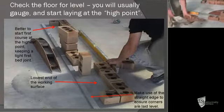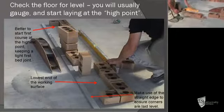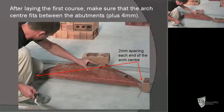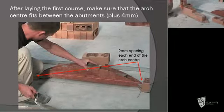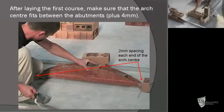We're now at the point where we're finishing the second abutment, laying the large half bat or a small 3/4 bat into the wall. Check your arch centre size fits in the opening. Probably allow 3 mil on each end of the arch centre so that it can be easily removed after the arch is carried over the arch centre. Now it's a matter of simply building the arch abutments, plumbing the inside edge of each of the abutments.